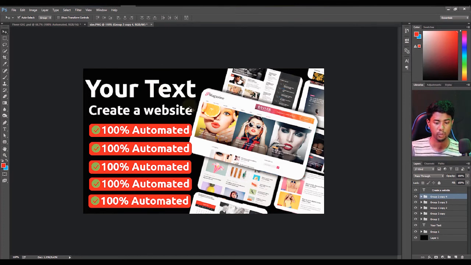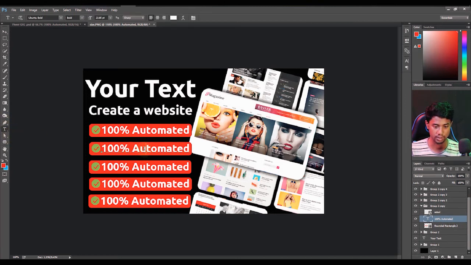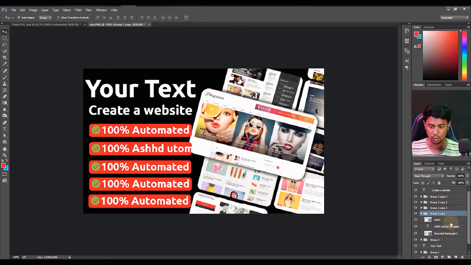All right, one thing, let me show you. For example, in this second group you put something, and it's much bigger. So how do you resize it? Let me show you. Press V and select the text, and it automatically selects the whole group, but I don't want to select the whole group.